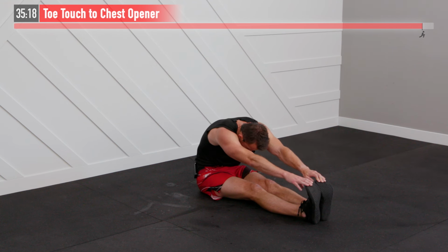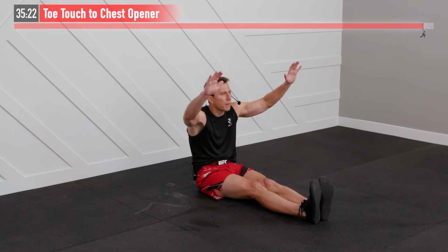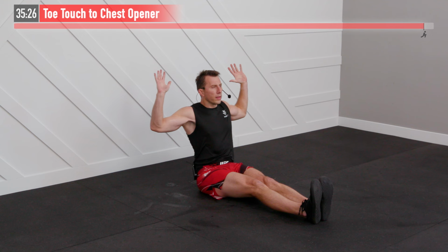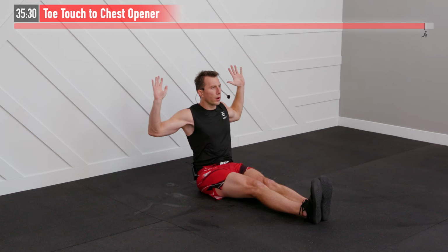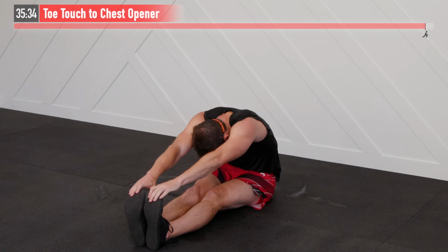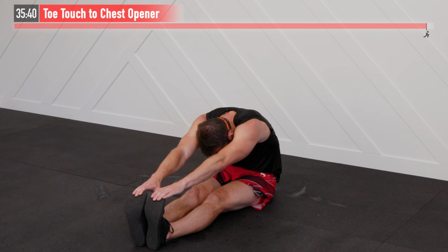Big deep breaths. And then as we come up, we're gonna get both elbows at a 90 degree angle. We're gonna pull back, good posture, like somebody's pulling back on your arms, opening up your chest. So you're in a 2-for-1 here. Now dive back on down into that toe, ankle, knee, shin, whatever it is, touch. Again, back of the legs stay on the floor. This one's loosening up our calves, hamstrings, glutes, lower back, upper back.